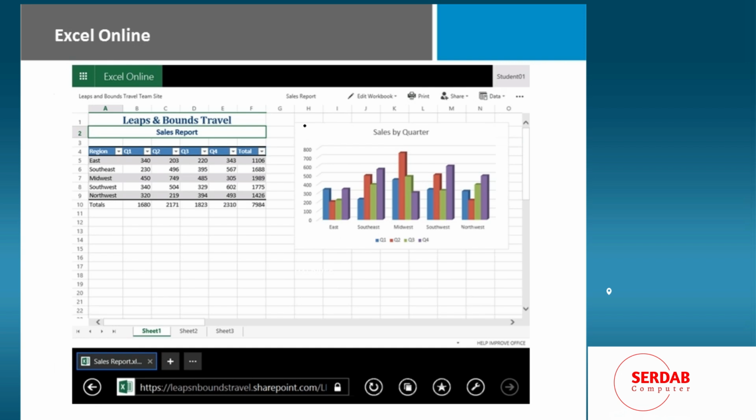Excel Online, very similar. So we're viewing an Excel spreadsheet within the web page, logged on as student 1. You'll see I'm on Excel Online. The name of this file is Sales Report. Do I want to edit the workbook here in the browser, or do I want to edit it locally? Again, print, share, and we've got a few links to data. So each program is going to have a lot of consistency from where the name is and the ability to edit or print it, and the ability to share it. And you'll see a couple things will actually change right here depending on the program.